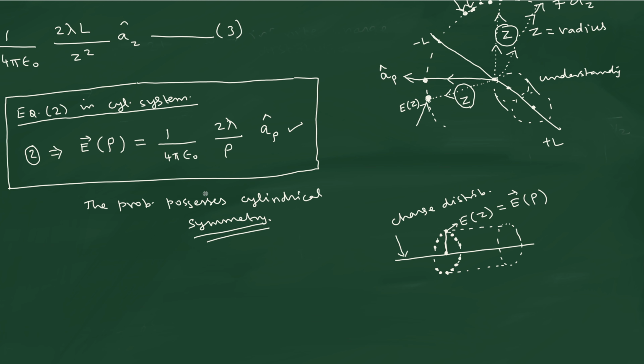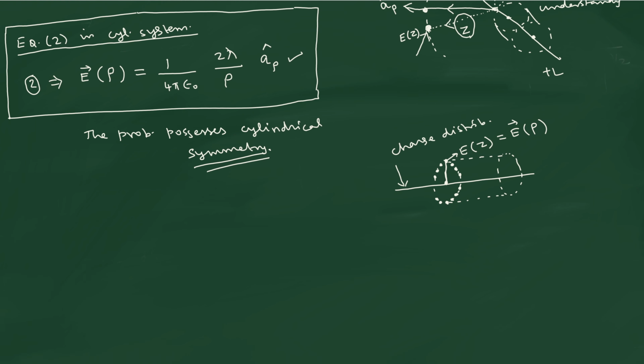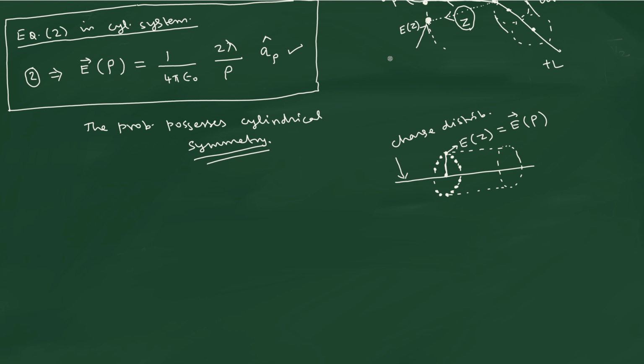This is very important. And whenever you want to convert this cylindrical system to the Cartesian system, you can always do that. So remember that equation 2 is in the cylindrical coordinate system. You can convert equation 2 to the Cartesian system if required. It is not at all difficult, but whenever it is required, you can convert.